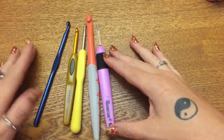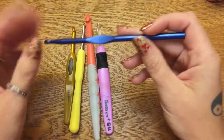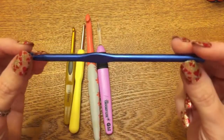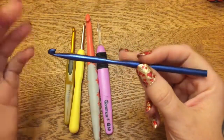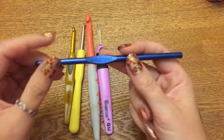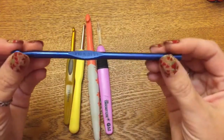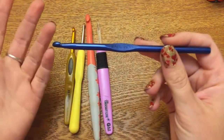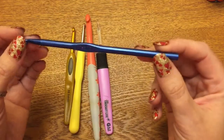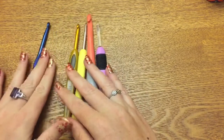First of all, you're going to need a hook. You cannot crochet without a hook. When you go to the store there's going to be tons of hooks hanging on the wall and it can get a bit confusing, but this right here is just your basic aluminum crochet hook. They cost anywhere from $1.29 to $1.39 at Walmart, at least in my area. You can find them anywhere — Michael's, Hobby Lobby, AC Moore, Joann's, pretty much anywhere. If you check out your thrift stores like Goodwill or any little second-hand stores, I've seen them in bundles of 10 for a dollar, so keep an eye out. This basic hook is what you need to get started.